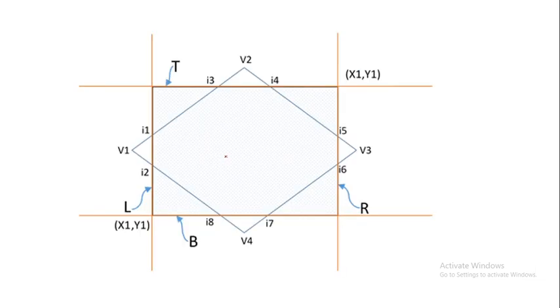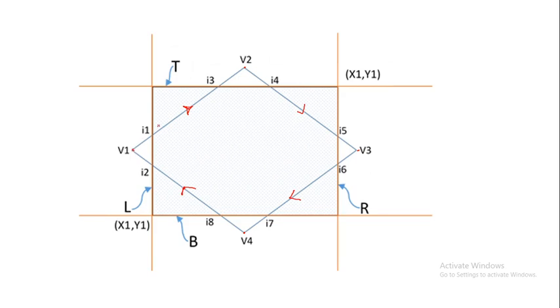Now, how to read the polygon? We can read the polygon from its corners. Suppose it is a polygon drawn in blue, with four sides. The first corner is V1, the second corner is vertex V2, then V3 and V4. These are the four corners of the polygon. We read in a clockwise or anti-clockwise sequence here also. Suppose I start from V1, then V2, then V3, then V4 and then V1.